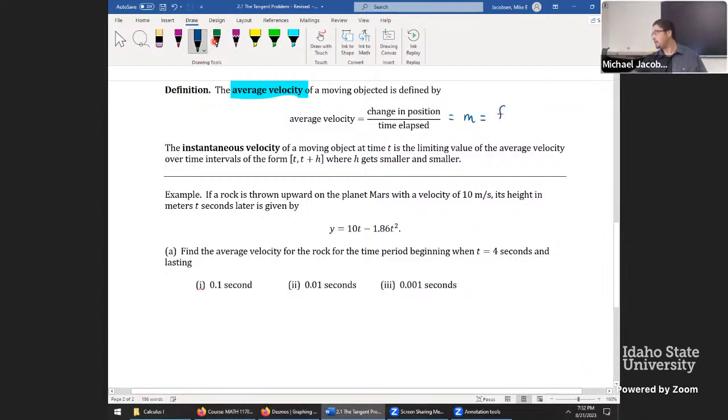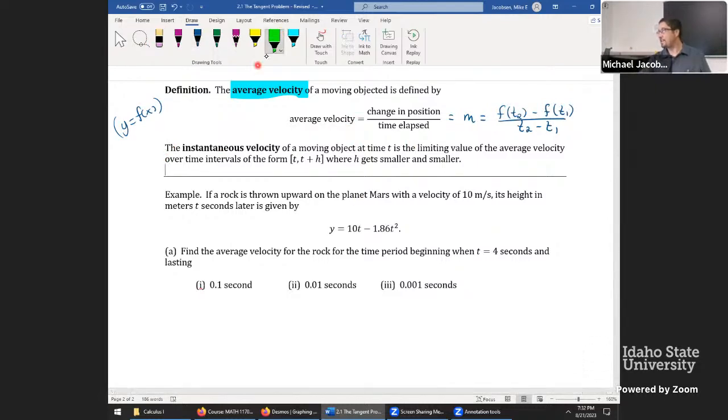Calculation of a slope would be f of t2 minus f of t1 divided by t2 minus t1. Or you might have said y2 minus y1, those are the output values, divided by t2 minus t1. I'm emphasizing the function notation a little bit more since the course does as well, the textbook as well. So it's good to see it this way. Whether you say f of t2, f of t1, recall always that y is f of x. You're just discussing a y value, really. So average velocity is a slope computation.